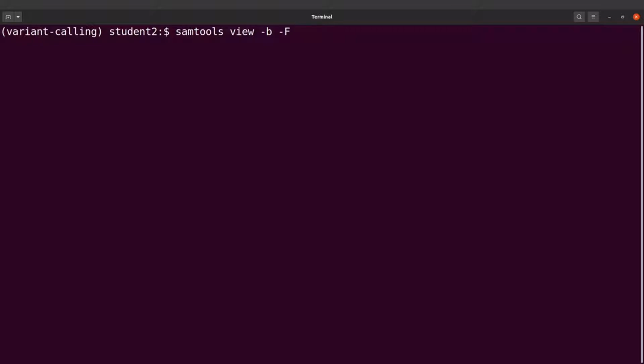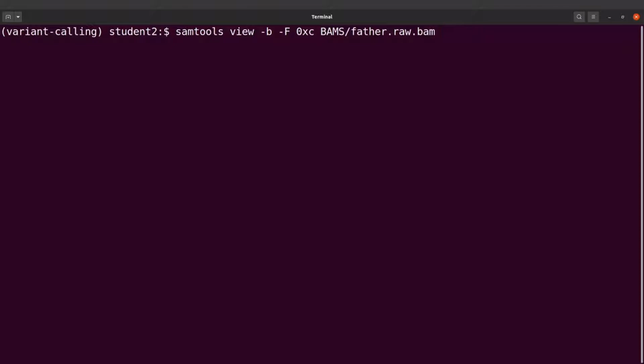So you say 0xc. This is hexadecimal. It is used to exclude reads that are unmapped, and also reads with mate pairs that are unmapped to the reference sequence. So that is what we are doing here.